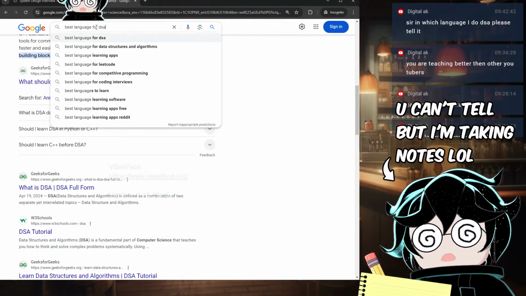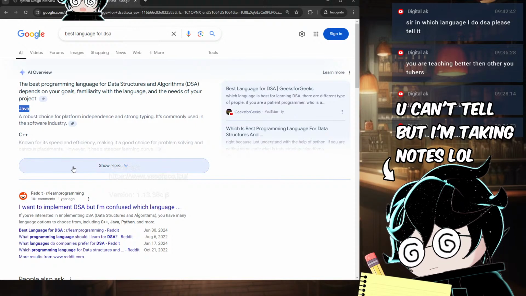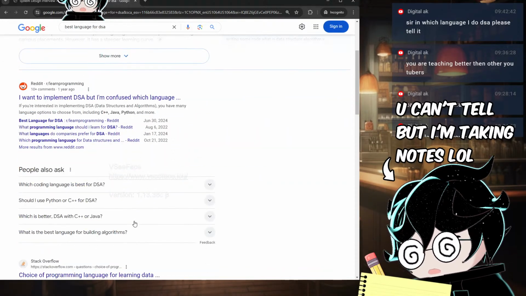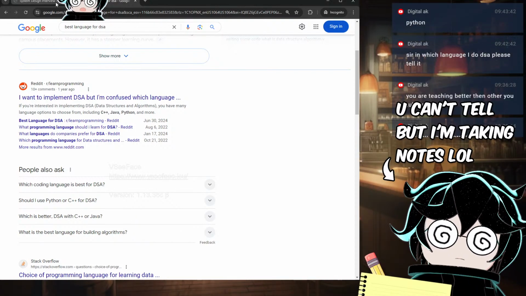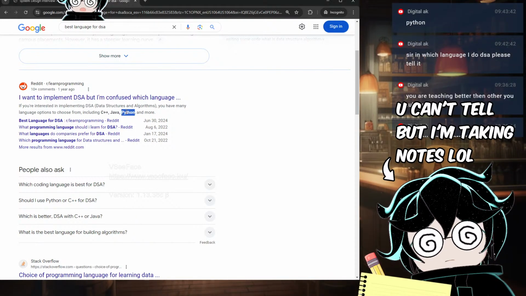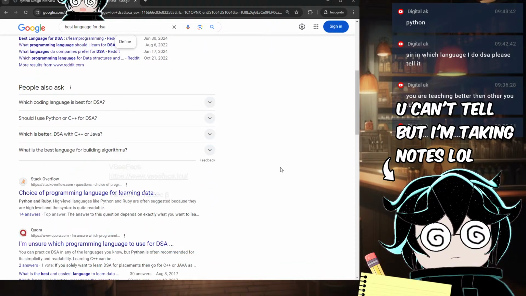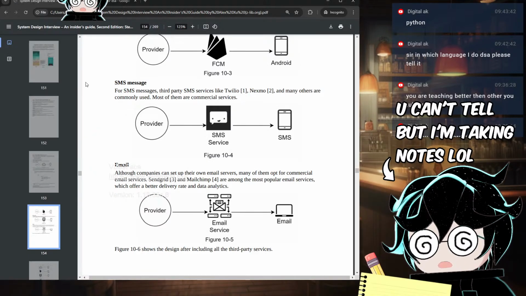Best language for DSA, wow. Oh look, they said Java. People are saying C++, Java, Python. Any of those, I guess. Python seems convenient to use, though I hear it's kind of slow.